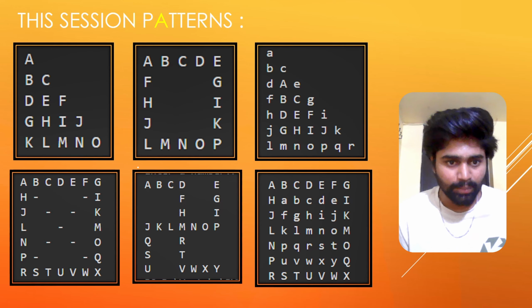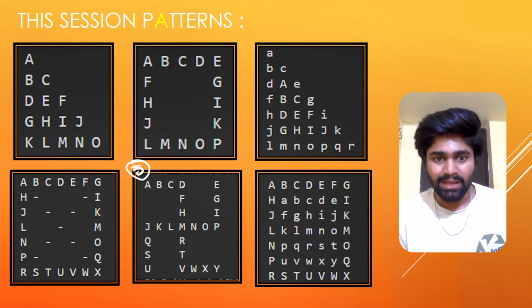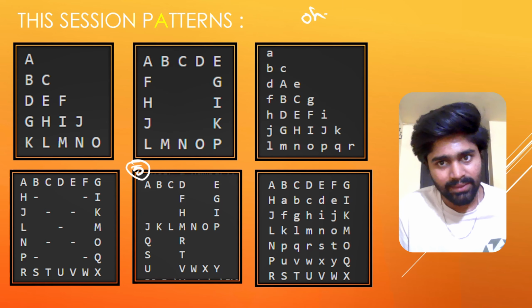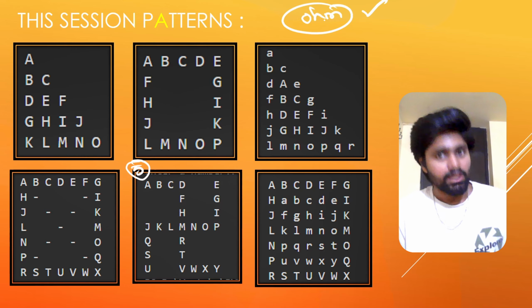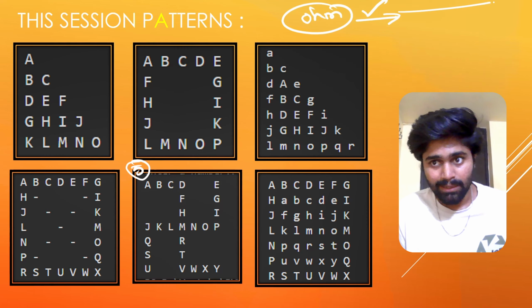Let's dive into the fifth problem here. The fifth pattern is nothing but a worm pattern. You have already learned how to form the worm pattern in the previous videos. If you haven't watched about the worm pattern, please watch the video I am putting here. You can get it from here.